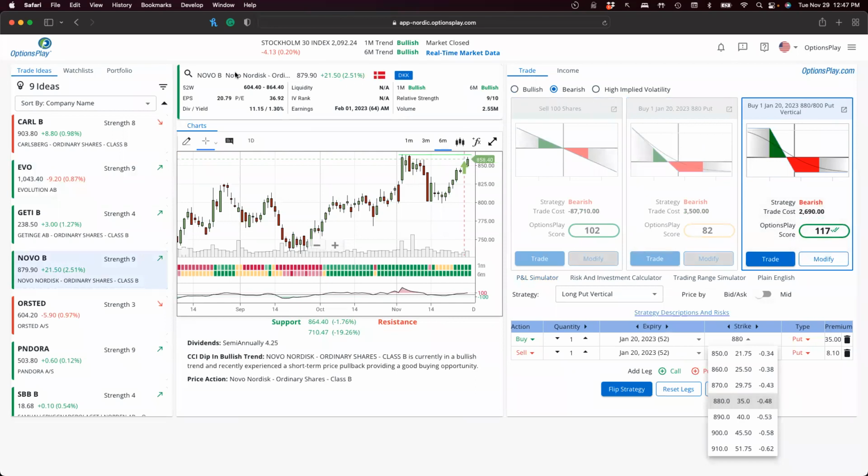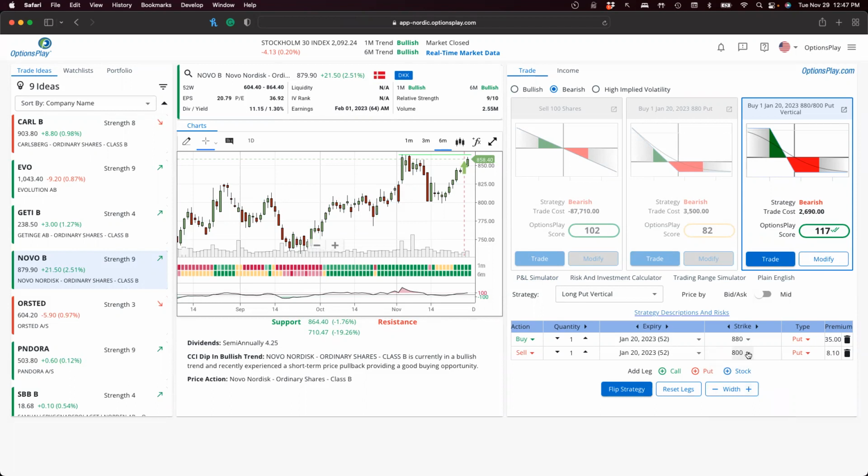So for example, if I'm bearish on Novo Nordisk, it's currently trading at 879 crowns. It's automatically going to select buying the 880 put, and then automatically selecting selling the 800 puts. And notice how the 800 puts is just around the one standard deviation mark. The one standard deviation is somewhere between 790 and 800 for that January 2023 expiration. So it automatically selects the strike price that is closest to the one standard deviation mark. Notice how it's a 0.17 delta, so 17 deltas.